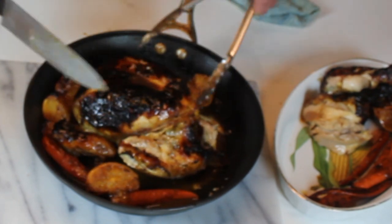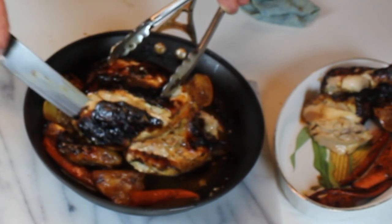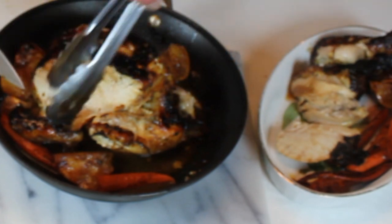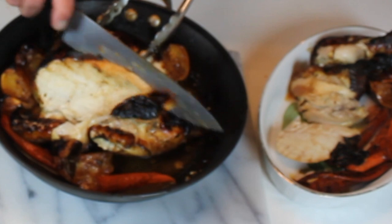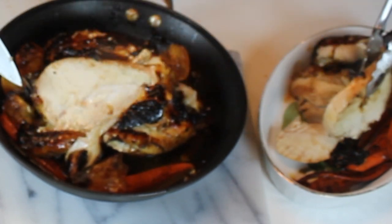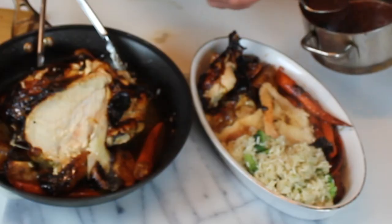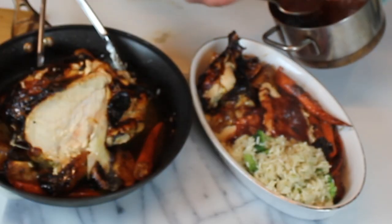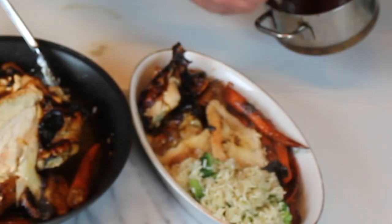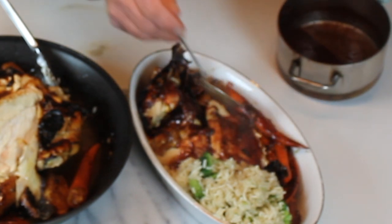Cut through and set the skin aside — definitely don't waste it, because it's got all those wonderful caramelized sauce juices on it and it's really tasty. Carve off a couple pieces of chicken for your warm serving plate, then add some of the roasted carrots or roasted oranges, and put some rice in the serving piece. It makes for an easy one-plate dinner. Leftovers are absolutely heavenly — baste with a little of the remaining sauce before serving.